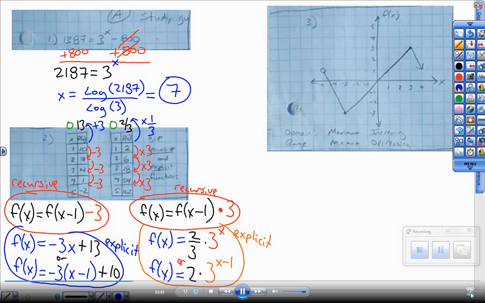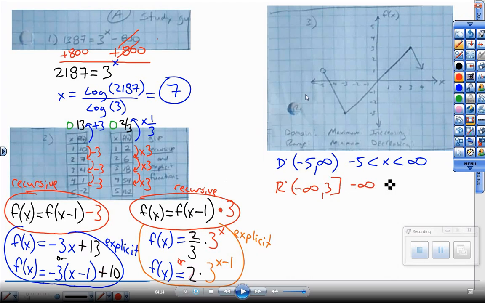Alright, for this table here, the domain measured from the left boundary to the right boundary looks like rounded bracket because that open circle on -5 to positive infinity. I know it looks like it's going down, but domain measured left to right, that's going to the right. So -5, positive infinity, rounded. For my range, because this arrow is going down, this is not the bottom of my data. My data goes down here forever. So there is no bottom to it. That is negative infinity up to positive 3.